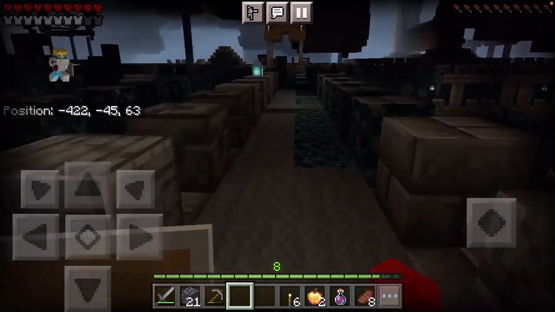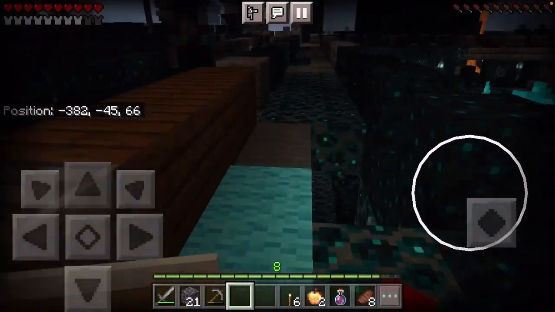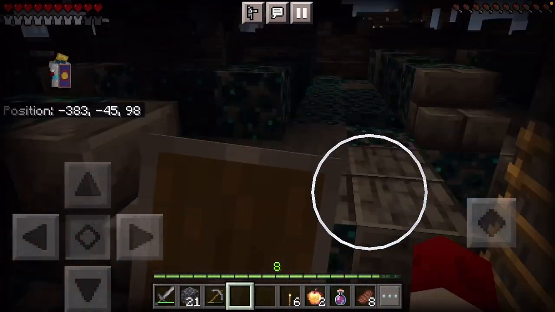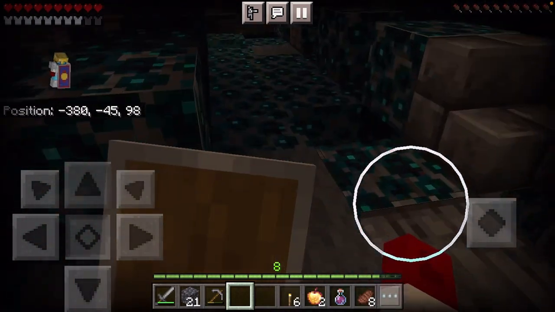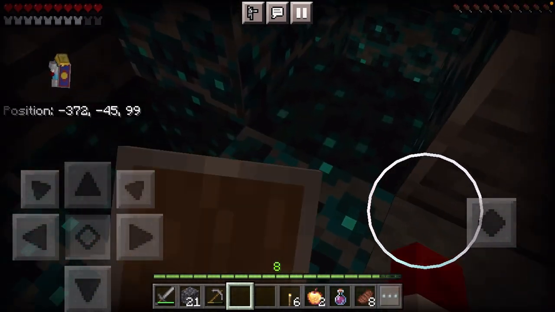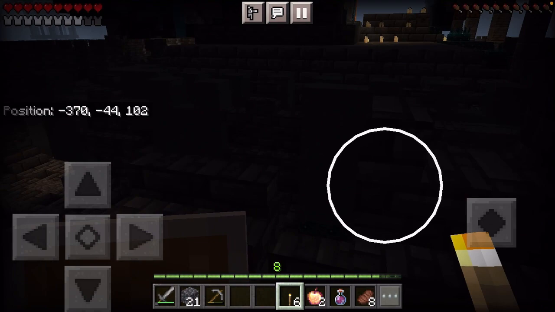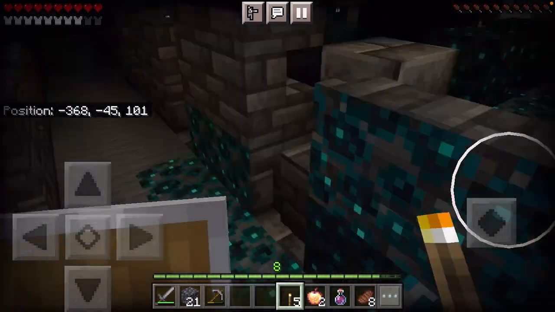I'm gonna go around the other way. I don't know if I looted over there. So we're gonna go over there first. Gonna go around here. Don't know if there's anything here, but I'm pretty sure I didn't loot it. Struggling to find something to put this torch on. I can't really tell if there's anything even over there. It doesn't look like it.